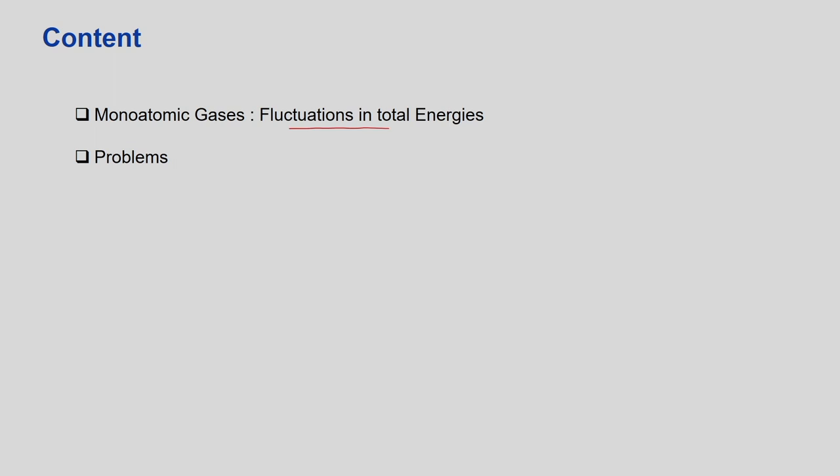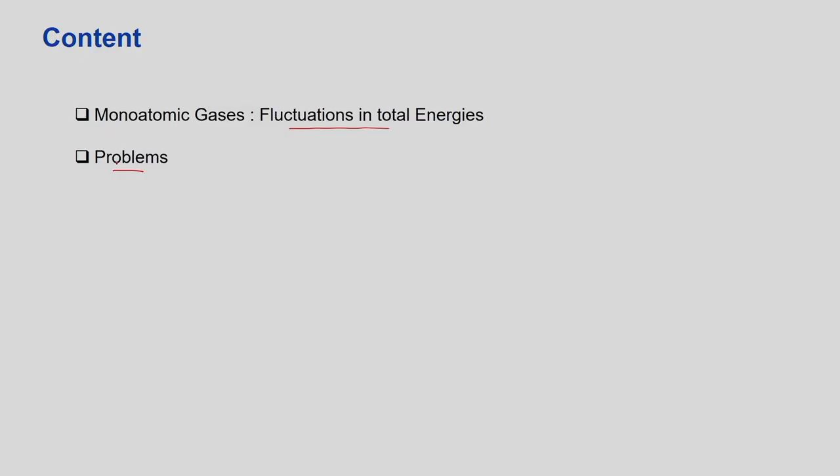Because what we are going to see here is, we are always talking about the number of molecules, the constant volume and the temperature. But this energy is therefore in contact. If you remember correctly, from thermal reservoir to the subsystem, it is continuously in contact. So there may be some fluctuation in the total energy. So we have to quantify this fluctuation and also see how it is affected by the number of molecules. Then we will go through some problems and discuss them, and then I will round it up for module 2.